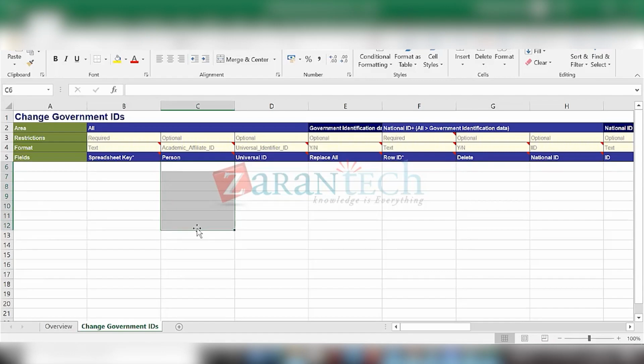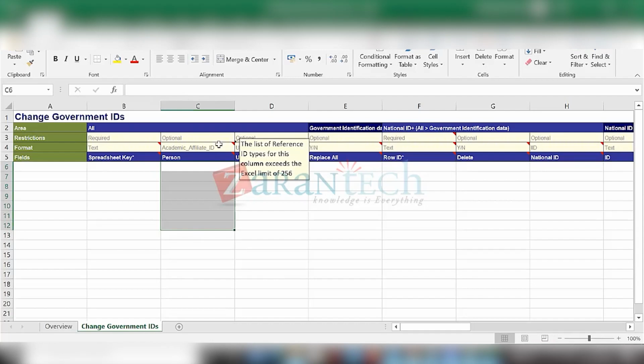I want to load the national IDs, SSN, for all the employees, or replace them. What is the basic required field? A unique field I would require is the employee ID. But I don't have an employee ID here. I just know this academic affiliate ID, but I don't know what it is.